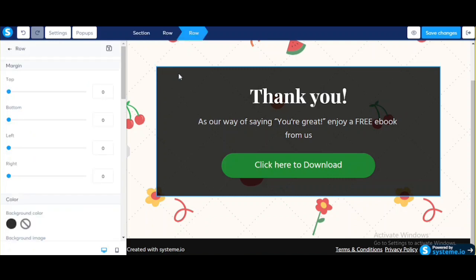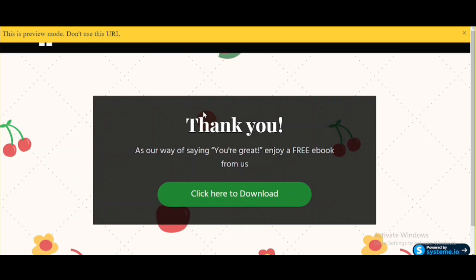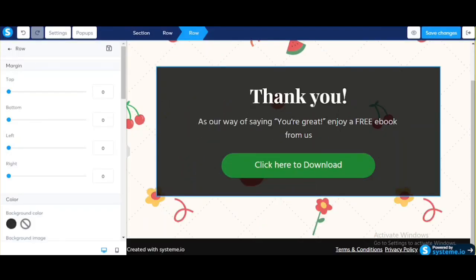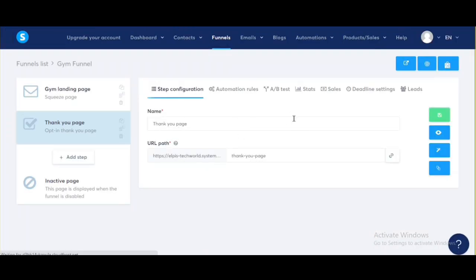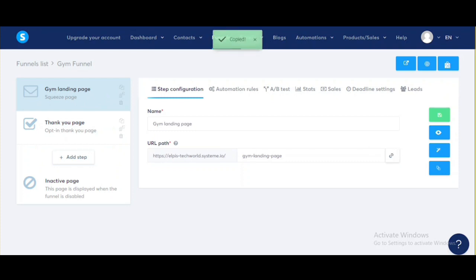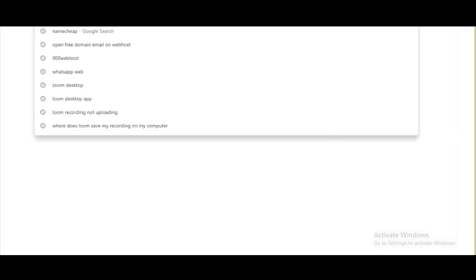I could equally do some more stuff. As I said, it all depends on what you want, or the way you just want your page to look like, aesthetically speaking. You could definitely tweak that. Always remember to save your changes. So let's preview this and see how it looks. Great, this looks good. So I'm just going to go back and test to see if we've got everything right. Yeah. So I'm just going to start from the landing page, copy the link, and check it out in my browser.